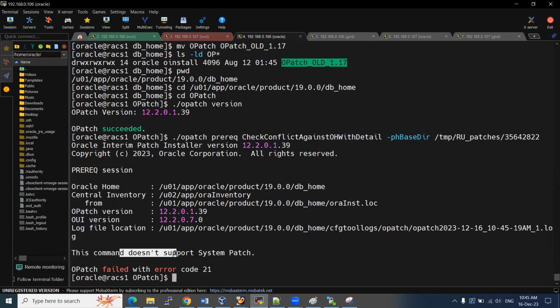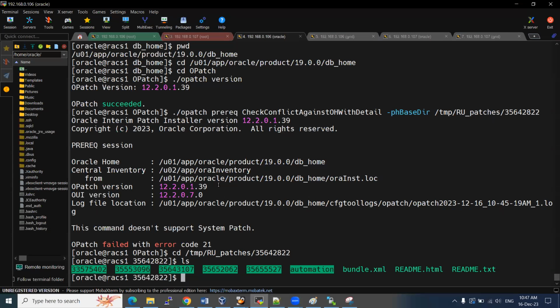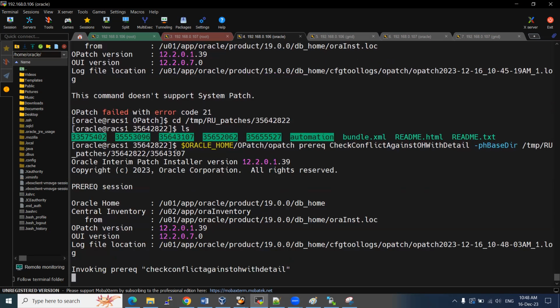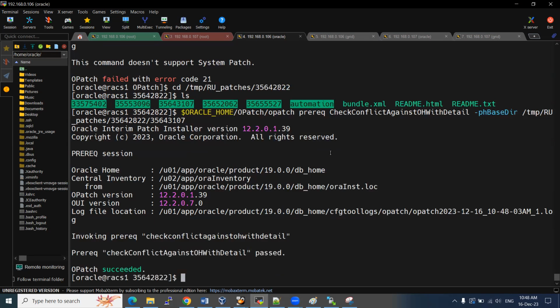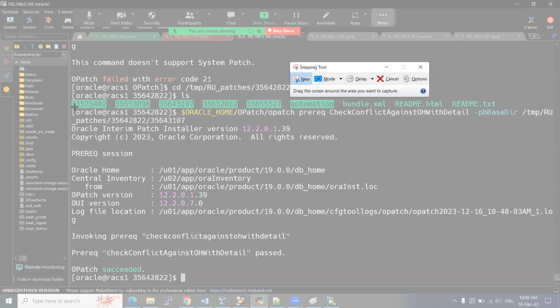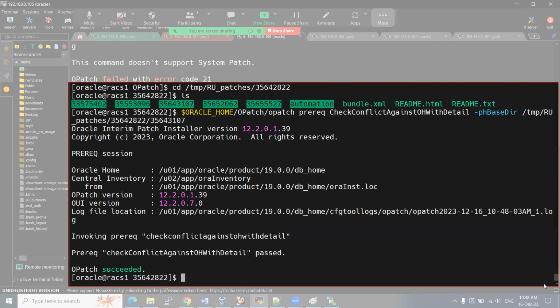Again, it failed. The command is not supported in the system. Failed, patch utilities. Let me check this. The command which we used is not showing it, as it is having all the patches, right? We need to show that specific patch individually. 107 is for our database patch, right? We need to mention individually, and that's where it invokes the prerequisite. The main patch we have given is not the correct way, but we have to mention individually whatever is related to the database. So there are no conflicts for this. See, I have checked it. This one is fine.